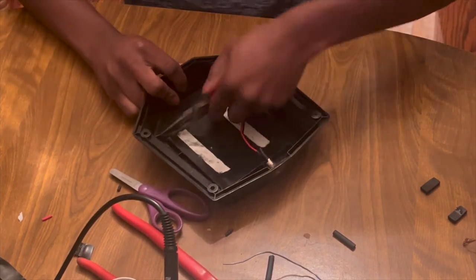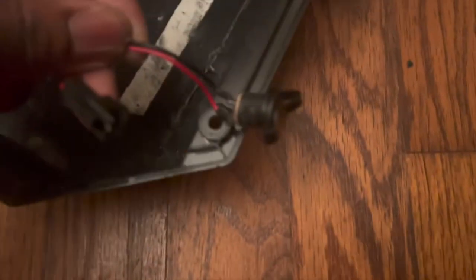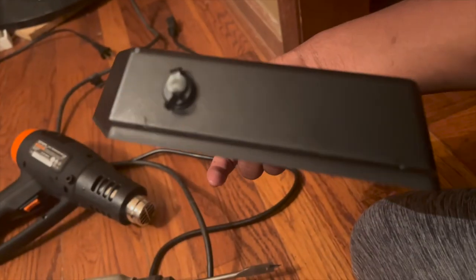I ended up breaking some wires, and the battery wire was too long anyway. I found a shorter wire from one of the parts I got. I'm going to drill an opening right here for it, so the connector is going to poke out on the side instead. I'm going to have it poking out on the same side as the battery indicator — it looks good, in the same spot where it originally used to be.